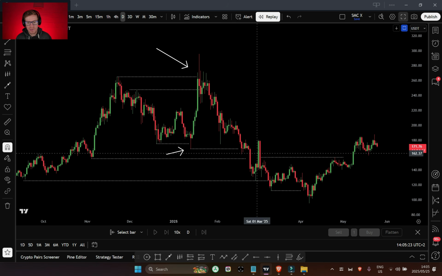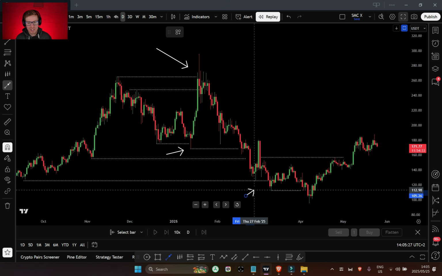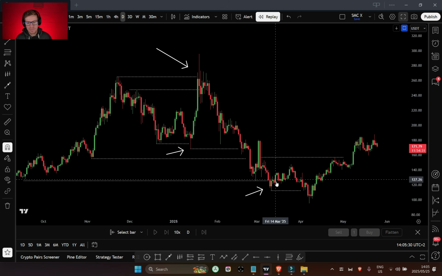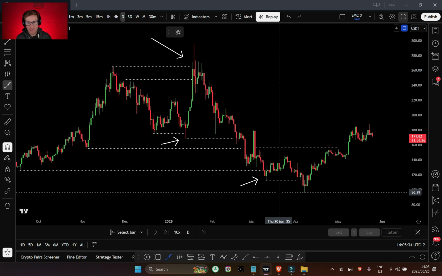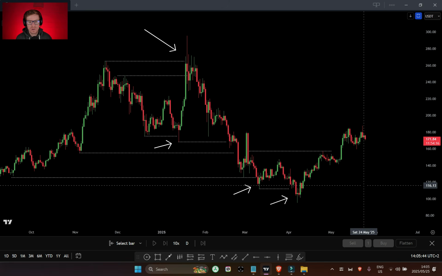Price broke through these lows, so we didn't get a reaction, broke through these lows. We got a reaction at this point over here. You can see a nice reaction, and then price came down to these lows, and we got a reaction over here. So not all of them, but most of them we were able to get a reaction off of. The key principle here is just learning how to identify these high and low points on higher time frames, and then just observing how price reacts when it comes to these levels.